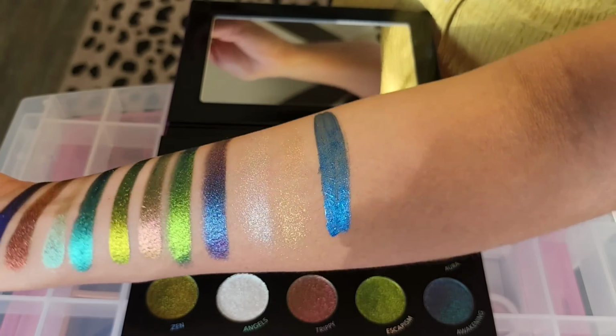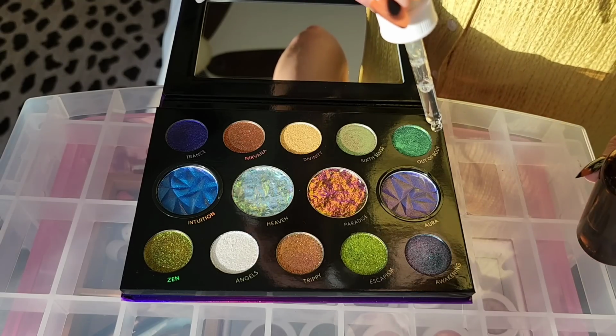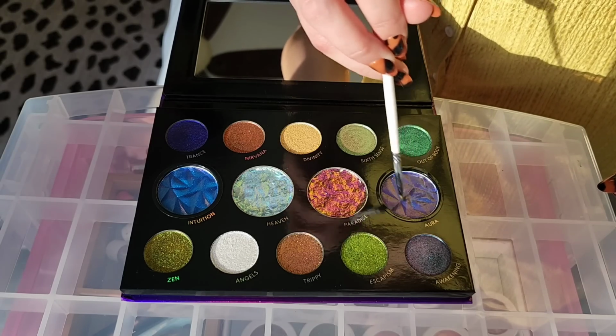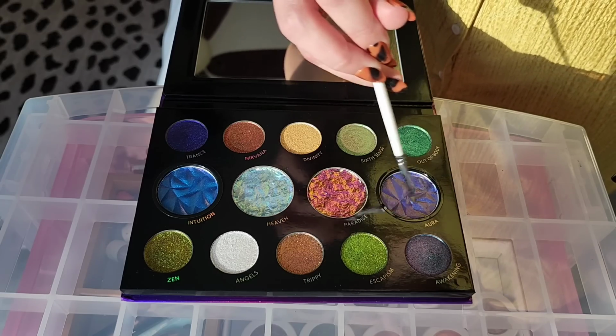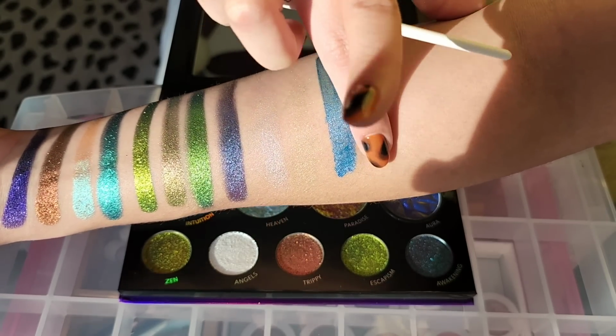But those are 100% smudge proof. It will not smudge once it dries. So I thought, oh, maybe I'll go in with less water for Aura to thicken it up, but that didn't really work. Then I tried swatching it with my finger. No, silly me.